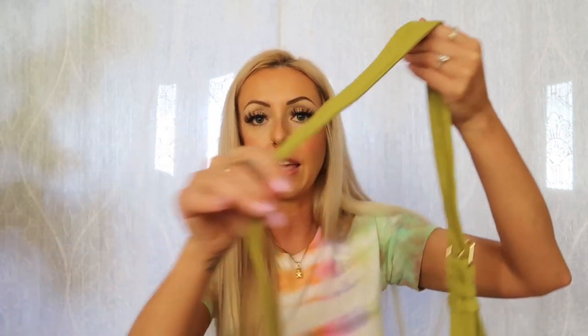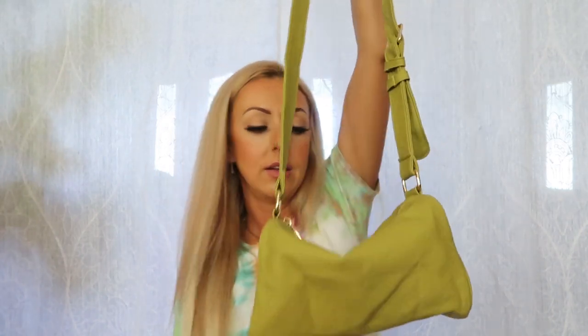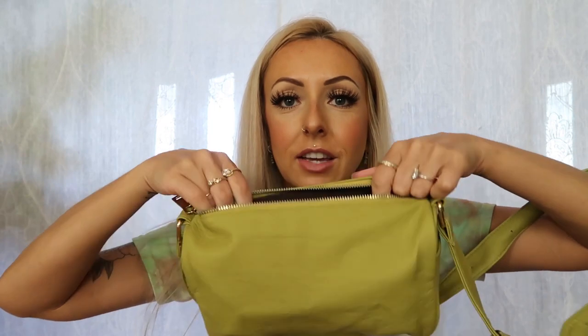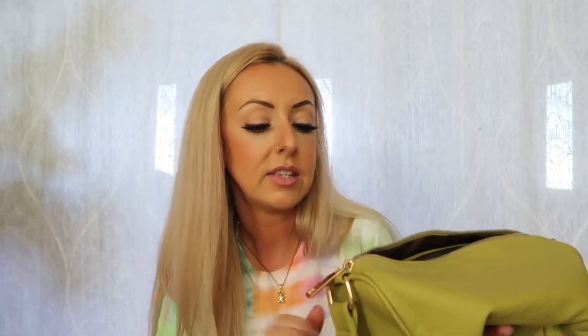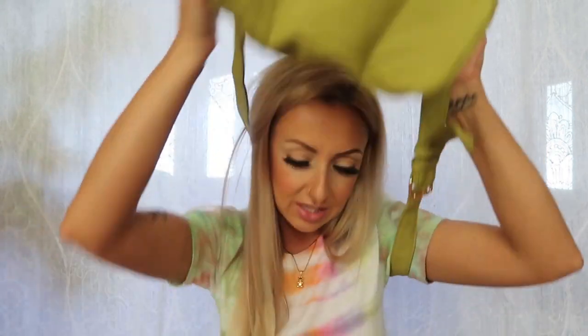Moving on to the bags — I ended up getting three different bags. This one right here is probably my favorite of the three. It's a really simple, easy, kind of pea green little purse — like an avocado green or split pea soup kind of green. Very simple and easy. I like that it has a long strap because I'm a crossbody girl, so this will be great to wear crossbody with a bunch of colorful other accessories. I like this one a lot.